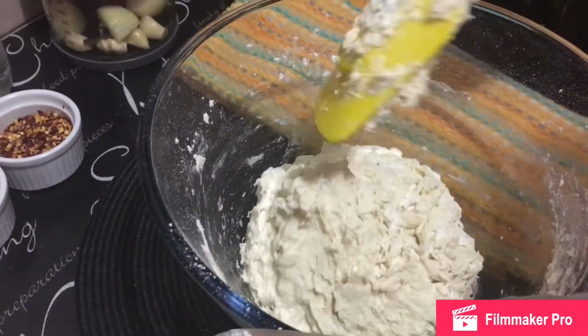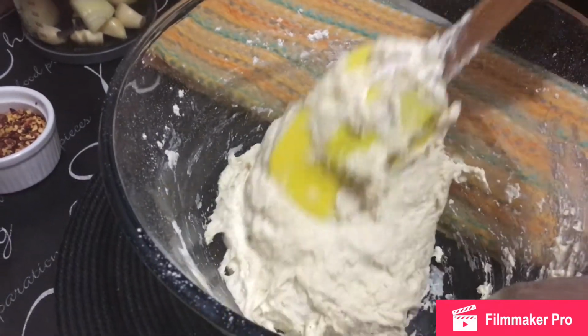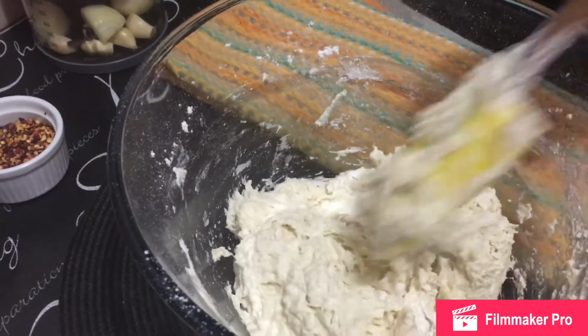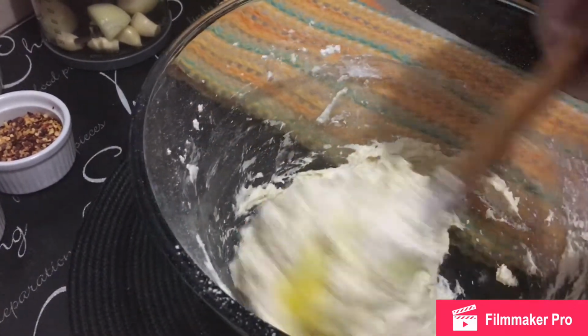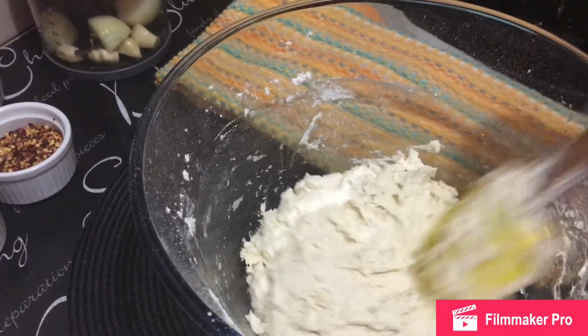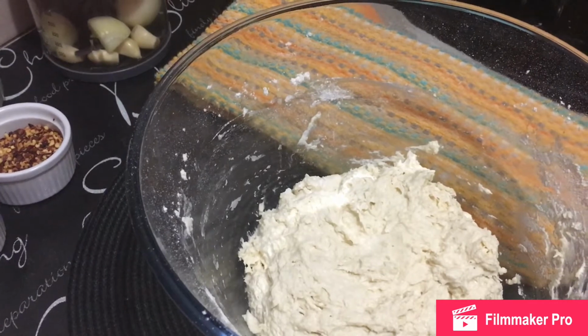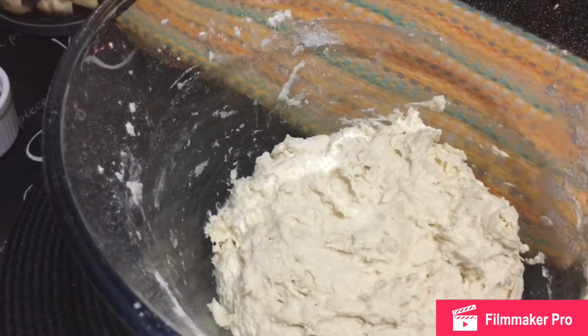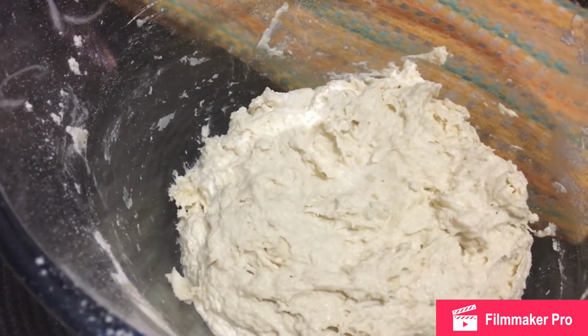I'm going to leave it to rest. Remember I said that it requires resting time. Of course, I'm going to dust it with some more flour, but for now, I'm going to leave it to rest and get my filling prepared. At this stage, it just needs to rest for about 15 minutes exactly. Cover it, it doesn't matter, just store it at room temperature until you are ready to use it.